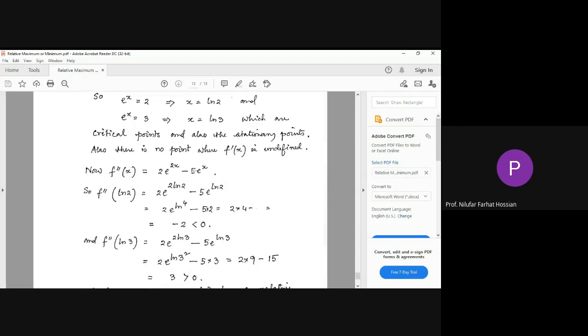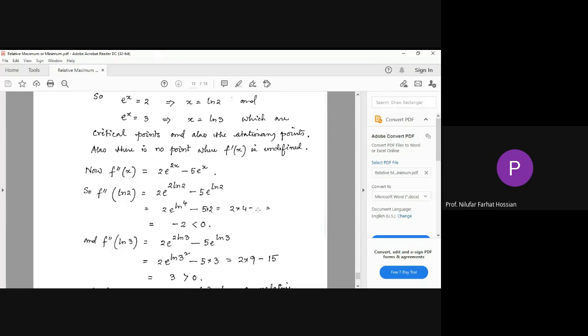Yes, you just put down the value of x, once it is ln 2 and the next time it is ln 3. You see 2 ln 2 means ln of 4. No, I'm sorry, it is wrongly written. 2 into ln 2 means ln of 4. So this 4 should be in the same line as ln, it cannot be the power. Ln of 4. So e to the power ln of 4 is simply 4. So 4 into 2, 8.